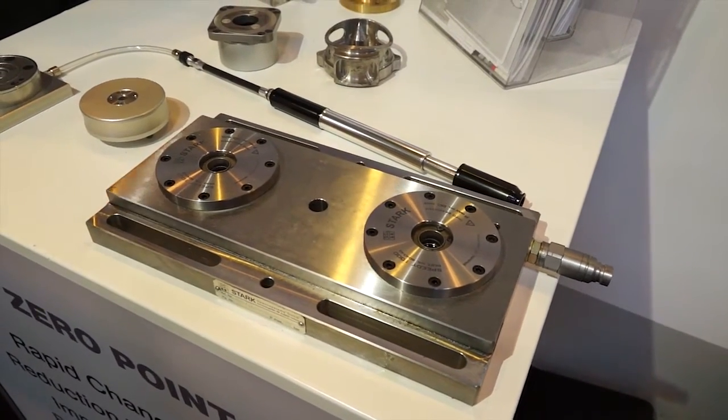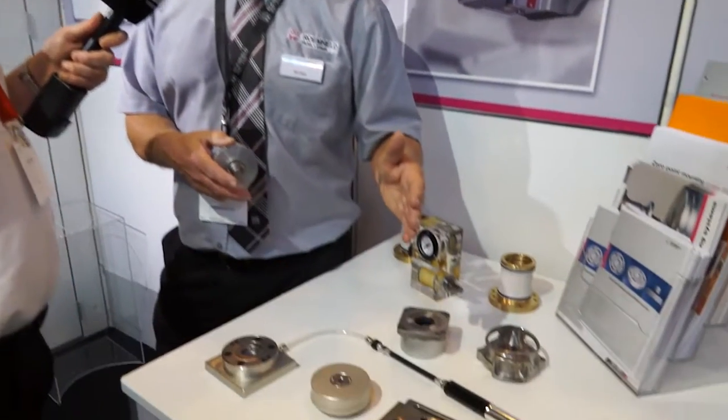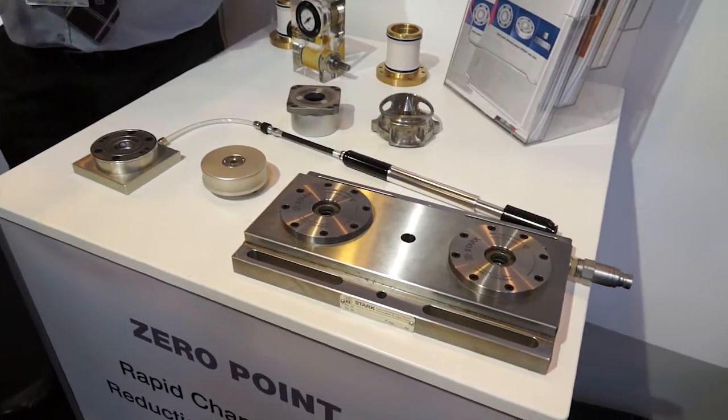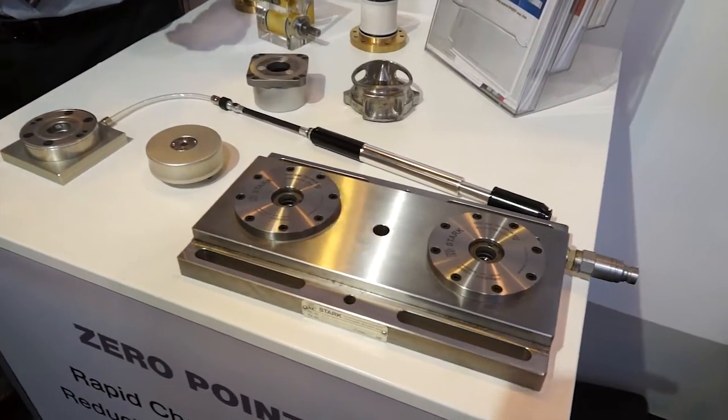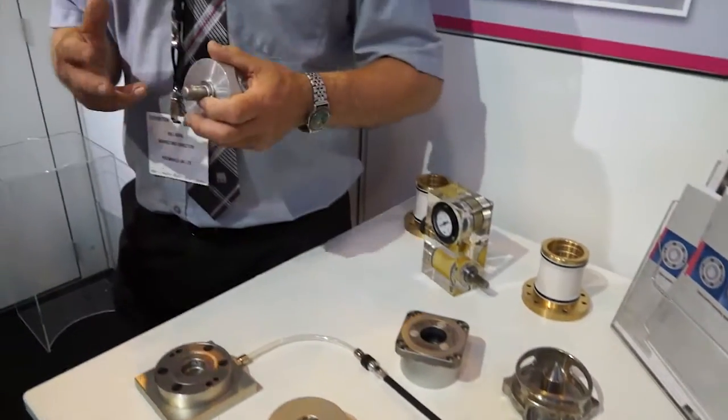You may have answered this question already, but I'm going to challenge you with it. Why is that better than just having a vice? Because it's a lot more accurate. You can take a fixture off, for example, from a zero-point system, change it for a vice or a chuck, put that fixture back on within 10 microns of where you've taken it away from. Within that 30-second cycle that you mentioned? Well, you can take it on and off in 30 seconds, you can replace it next week, but within 10 microns. So the need to probe, for a lot of end users, because the tolerance is so tight, they don't need to probe anymore.